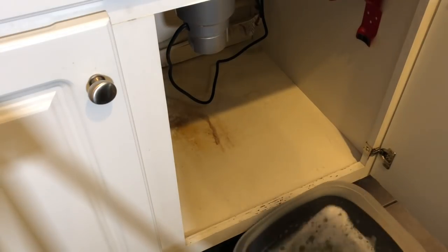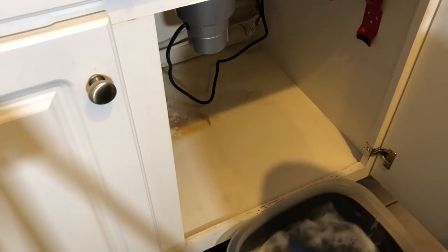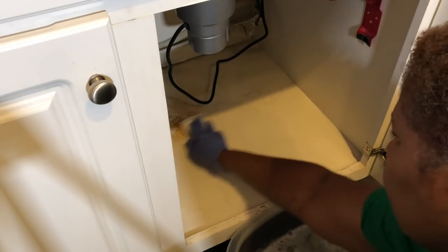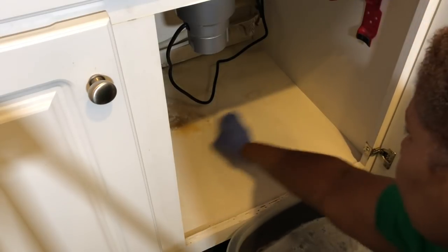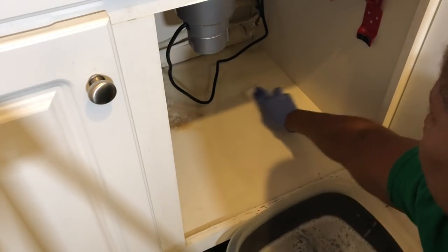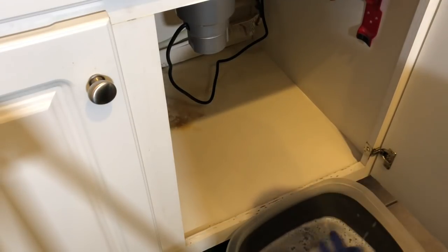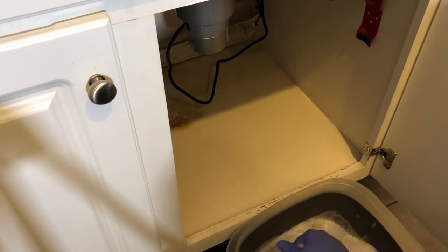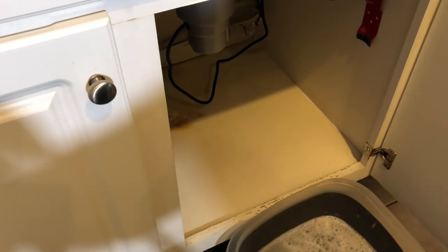As you can see here that it is coming up, you see I let it soak, and this is a strong cleaner, so make sure you ventilate and you also have your windows open for this. And if you have asthma, guys, make sure you use a mask for this because it's a really strong product. Over here, you can see that most of the debris came up and most of the cleaner came up. The stain came up just about. You're going to have some stains left over because it's been sitting there a while.